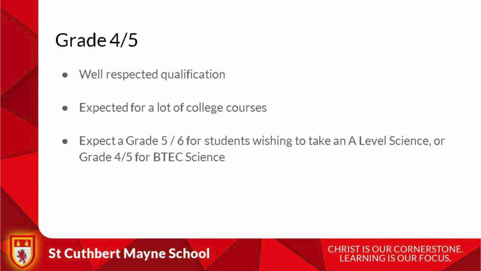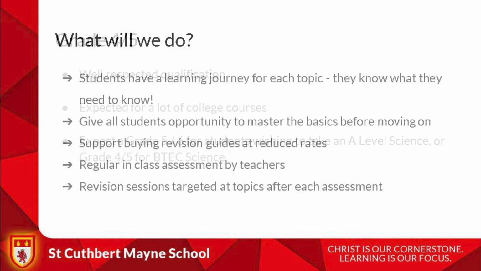However, if a student is keen to take science to a further level, to explore it at A level, we would expect at St Cuthbert Main to be taking students with grade 6s if they really want to succeed at A level. If they want to take BTEC science, which is less demanding assessment wise, as much of the assessment comes from more courseworky type options, we will consider students with a grade 4 or a grade 5.